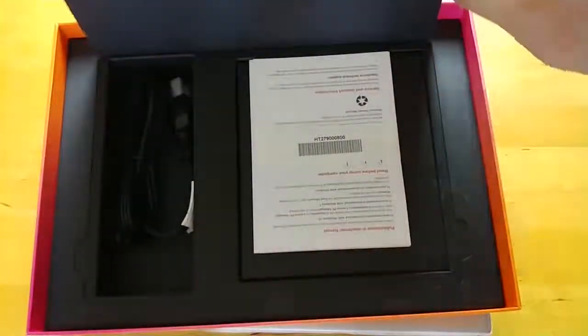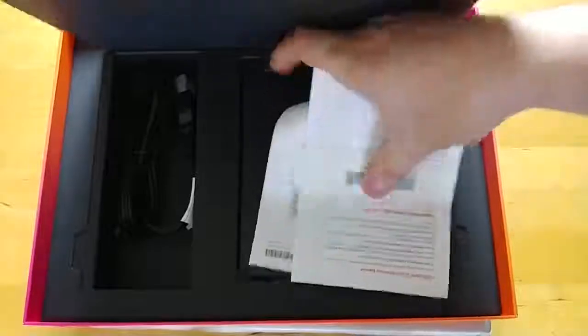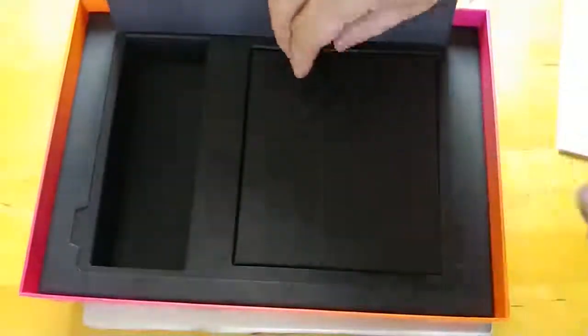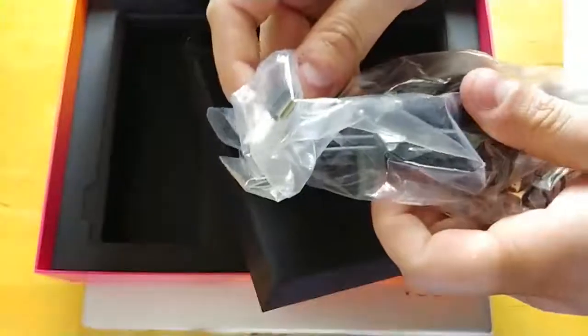Let's see what else is in the box. We have some paperwork here that we're really not going to look at. Let's see, there's a flap here. It's not like I can remove it. Power cable. There should be a power brick in here that connects to it, and it should connect via USB Type-C. And here we go. All right, and yeah, it's a USB Type-C cable for charging.